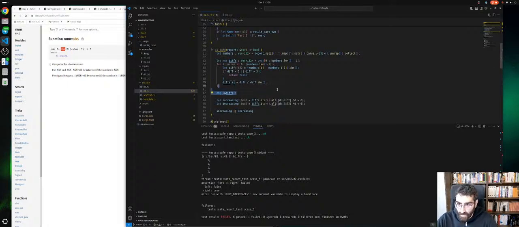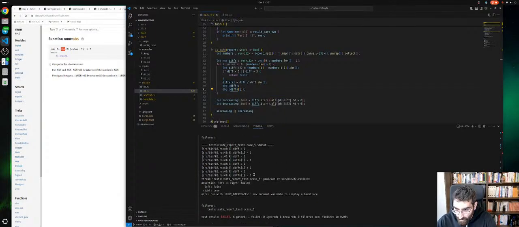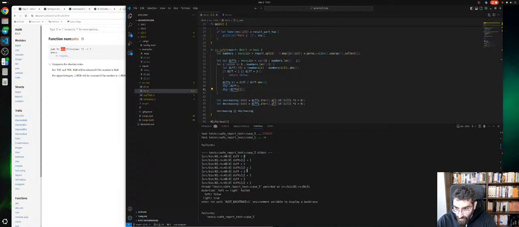Let's try to debug each single difference. Let's debug the diff and the diffs of I. Oh, because it's divided by itself.